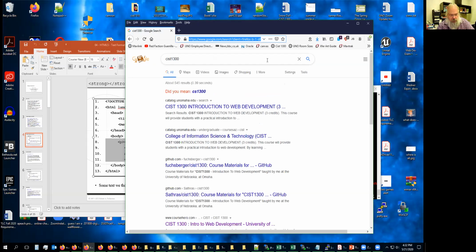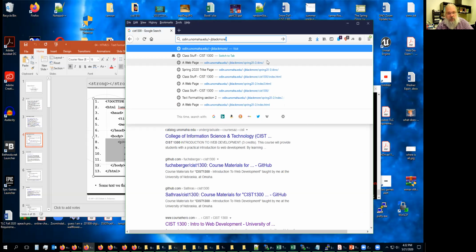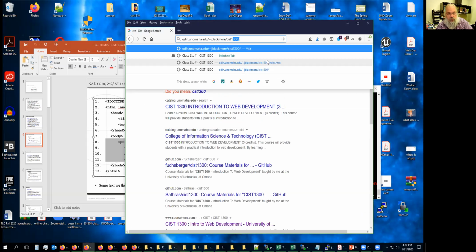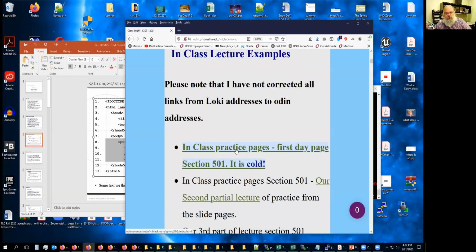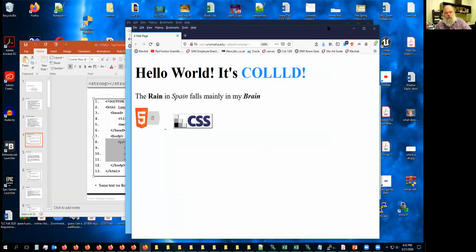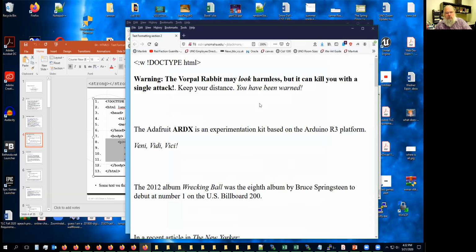So we're going to look for ODIN, unoma.edu, tilde, JBLACKMORE, slash CIST 1300, and hit the enter key. Okay, we already saw that one. It was just slightly different than the one we did. There we go. So we'll talk about this another time.